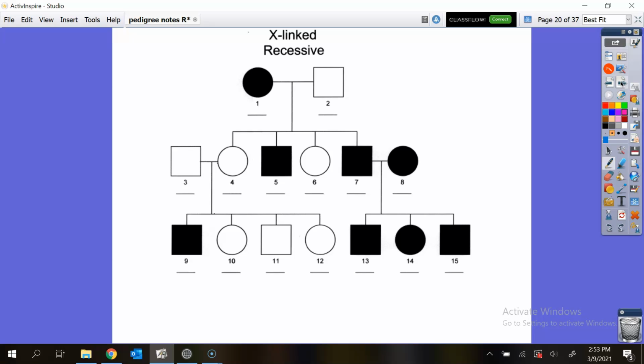So here's a good way on how to do that. So mom has it, dad does not. They have 4 kids together. Their daughter does not have it, so dad would have given her this, mom would have given her this, so she's a carrier. Their son does have it, right? Remember, if mom's affected, her sons are going to be affected because all she can give is the allele for it. Same deal, this daughter would be a carrier. Got the big A from dad, the little a from mom.